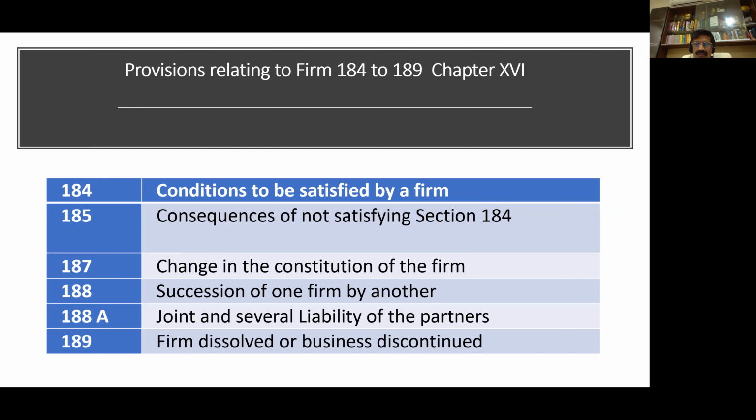My suggestion to all of you is that at least up to business income, there is a possibility of you having already read it in your intermediate. We are only trying to do some advanced version of business income. As far as chapter 16 is concerned, it is not there in the intermediate. This is the first time it is there for you in the final. Feel free. Whenever you have a doubt, always feel free to ask any questions on this.